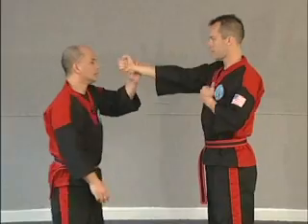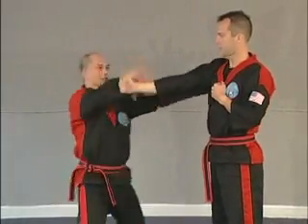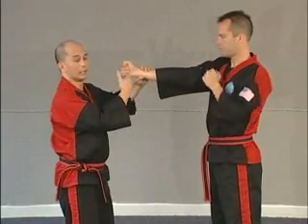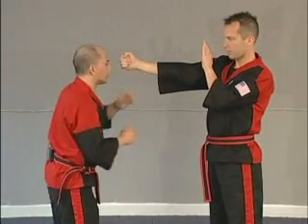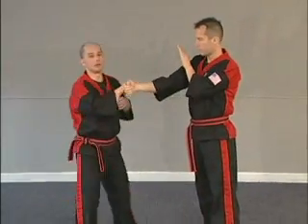And again, this way to work your movement — he places his hand here, we're going to cut to the right, cut to the left. Now he's going to put the hand up. Like we talked about, now he's going to keep the hand up to give me something to aim at. And you'll work the movement that way.